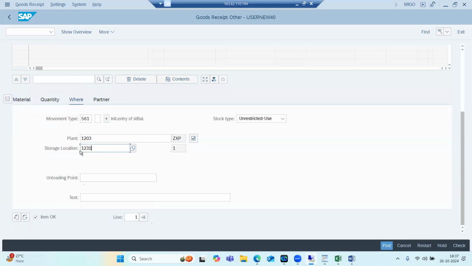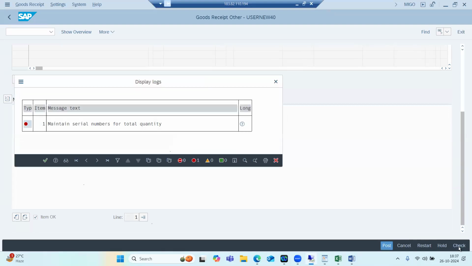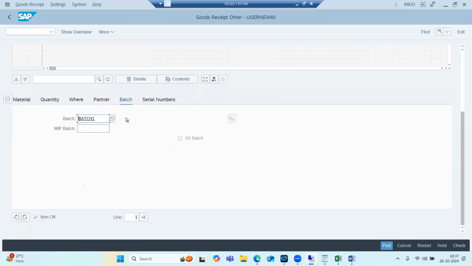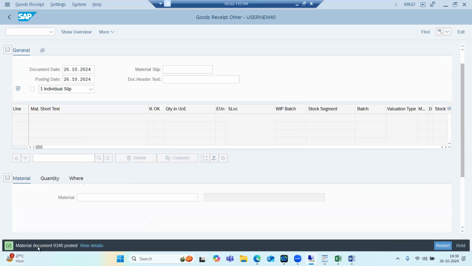What is the plant and what is the storage location? This is the storage location. Okay, the document is posted.